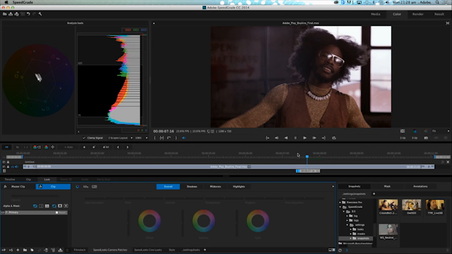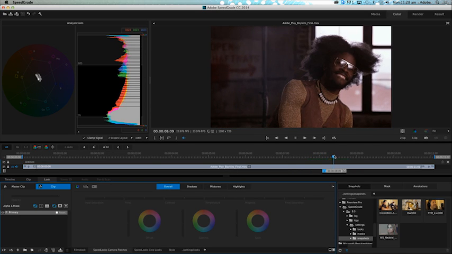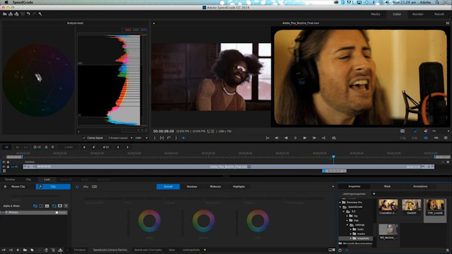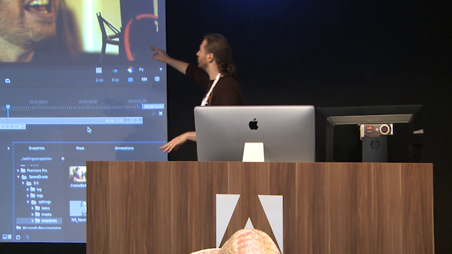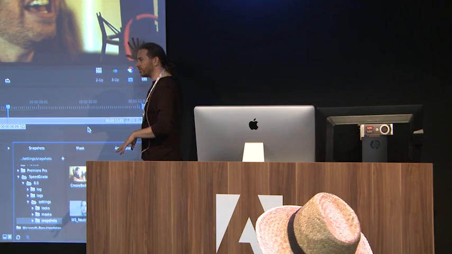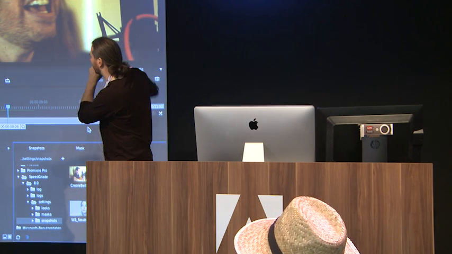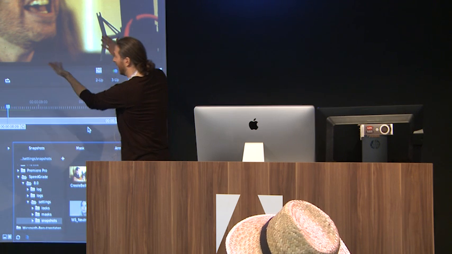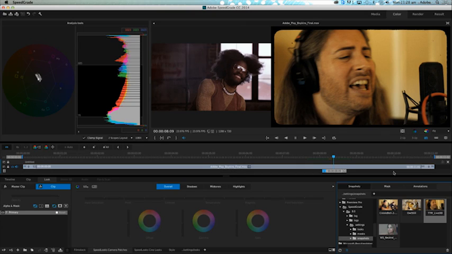So, here we have our shot of Jesse Boykins, and I wanted to give his particular performance a similar look. This is another shot of mine from this children's show. Again, very 70s kind of styled color. As you look at the original and you look at me, could we have two more different looks, right? And if I wanted to try and get his image to look like this, I didn't study color theory. I know how to use SpeedGrade. This would take me a very long time to achieve. I'd be playing around. Yes, I might eventually get there, but it's going to take me a long time.